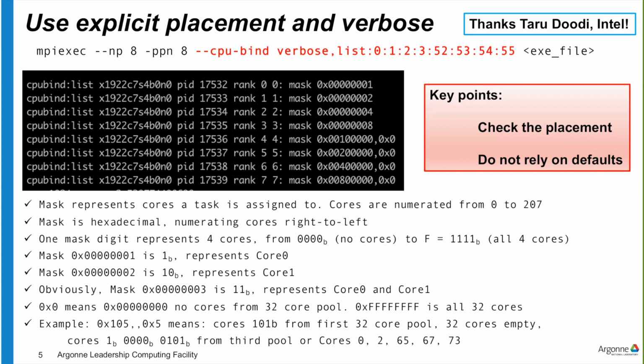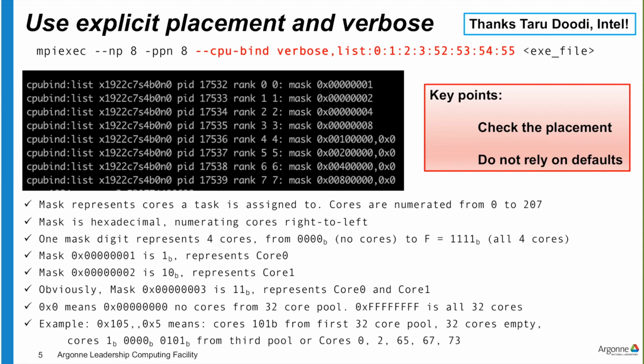At the end, I put a more complex example for a 32-core pool where the mask is represented with more than 32 bits, and in that case you have a value of 0 0 0 0 0 0 0 0 represented as 0x0, like you see here for values on socket 1.